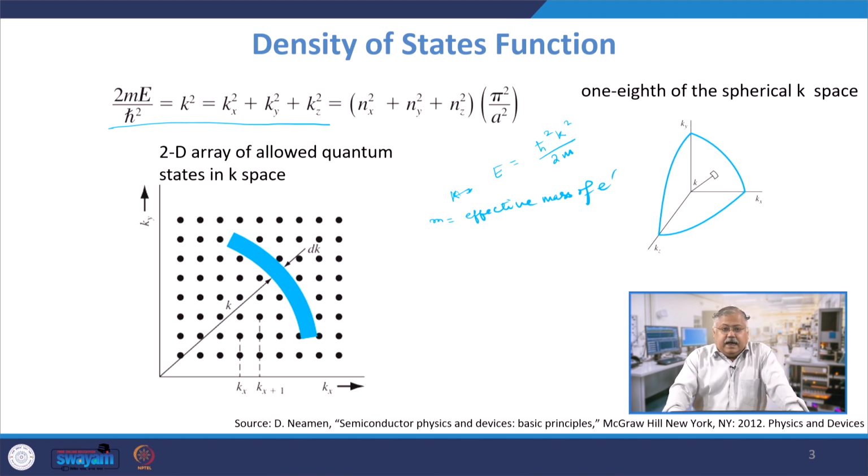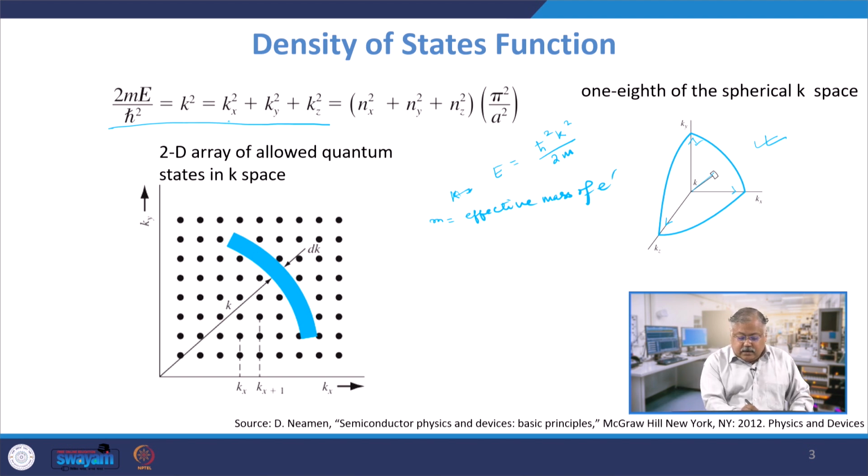Now, k is basically a wave number in k space. It will have 3 dimensions of k, so kx, ky and kz. Why? Because when you look at the value of k, it is basically related to a velocity, and therefore it can have components in all x, y and z directions, and that is what is seen on the right hand side with the sphere here. You see here we have k, and that has been extended to kx here, ky here and kz here, and this is the spherical shape. 1/8 of the spherical shape will typically be given as the k value here.